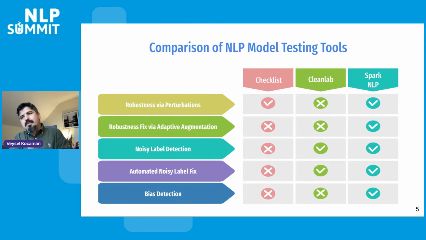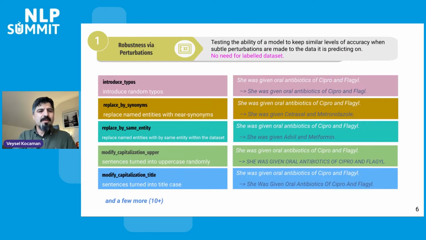And in NER, assertion, relation extraction, all the NLP tests that we have right now are supported under the Spark NLP for Healthcare library. So if we talk about the perturbations, these are some of the perturbations that we devised so far. We have more than 10 different perturbations. For example, the first one is introducing typos. Given this sentence, we introduce some typos randomly with some probability that we define, by the way, and then we have a new sentence. Next, we test this sentence with our models and see if the model is still able to detect these entities, let's say, if this is an NER.